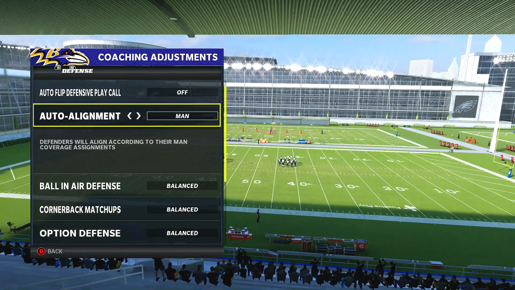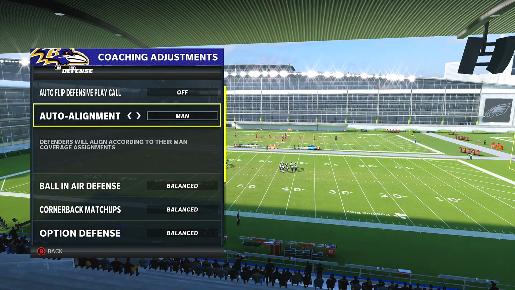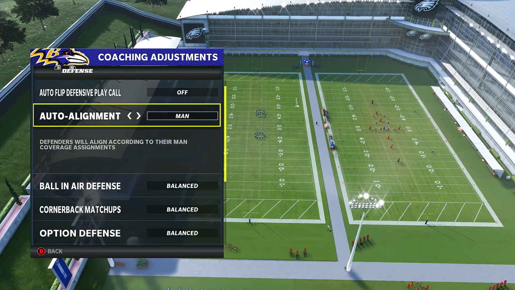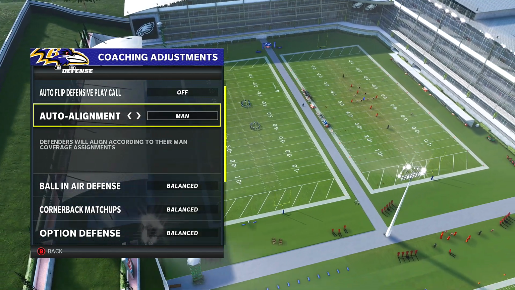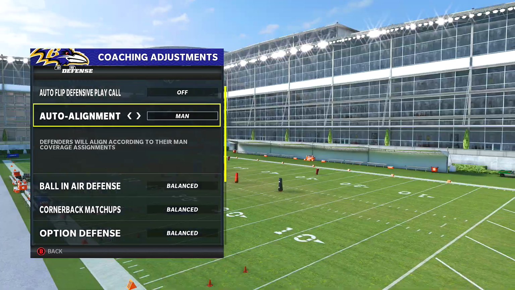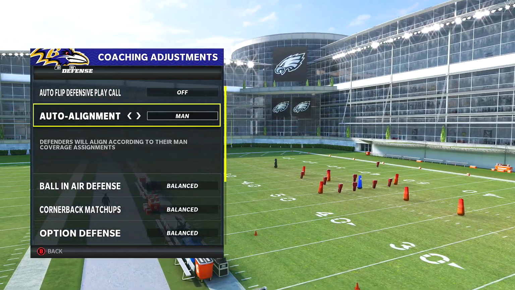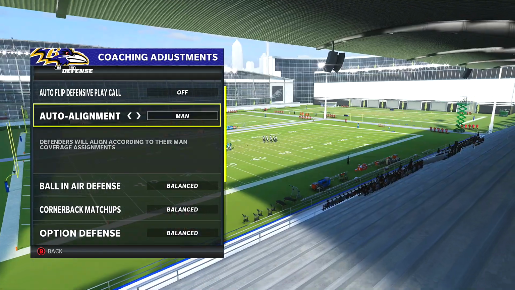Man defense, you can hide your zone behind a man look. So if you're running zone but you want to make it look like man defense, you put that to man, and your corners and your safeties, everybody will line up. If they're on man defense, they'll line up like they're playing man defense. They'll line up in front of the receivers, pressed on them and stuff like that, depending on, you know, if you're pressing and whatnot.